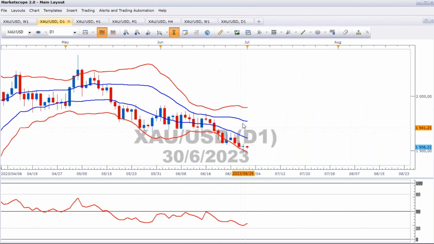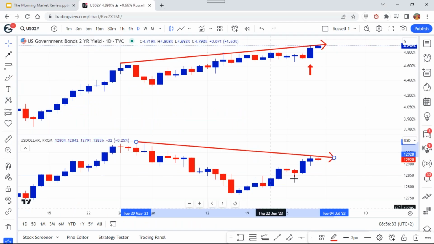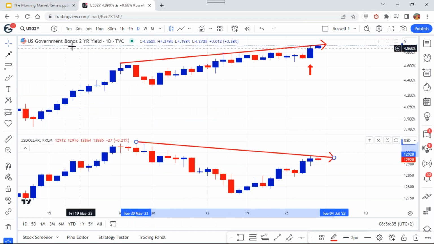Now, what you can see here is gold is surfing zone 3. Zone 3 is between the lower blue, lower red. Typically, gold moves in an inverse relationship to the US dollar. What's interesting, take a look at the 2-year yield versus gold. Let's just bring that up. And whereas there was a decoupling between the US dollar and the 2-year yield, the relationship between gold and the 2-year is interesting.